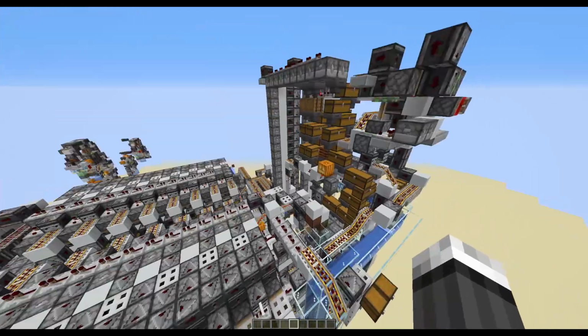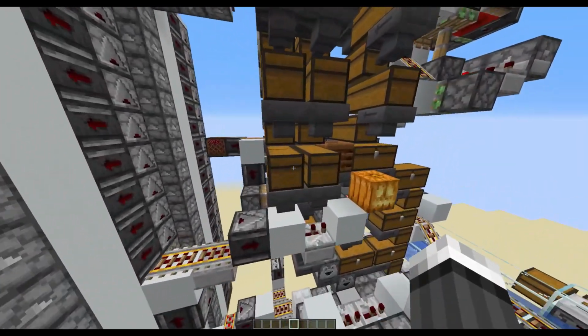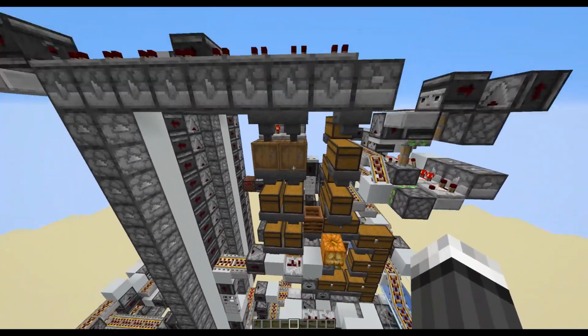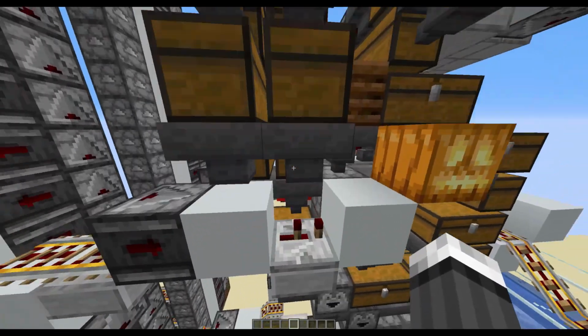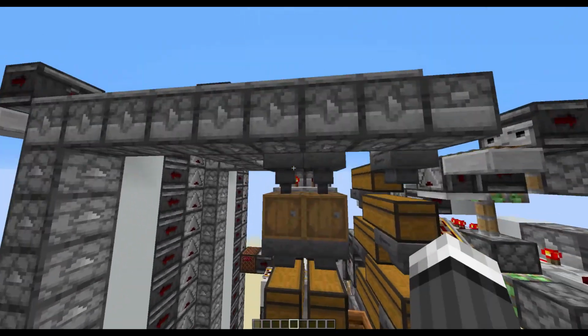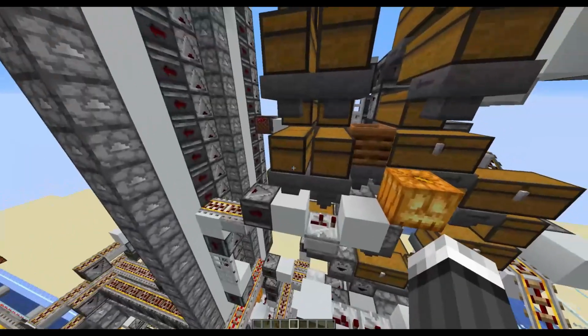I won't go into too much depth about the external logic for this machine, but I will mention that we have this bulk storage here, which was made by Optic, where we have one side locked and the other side also locked, whereby in one slice we can unload but not take any items in, and it's the exact opposite for the other slice, and so this is needed for the overflow bulk storage.